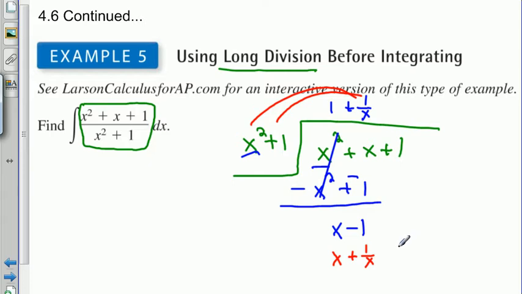So we get a general form here. Now we want to subtract, right? So we're going to subtract this and subtract this. So we're going to have negative 1 minus 1 over x, and actually plus 1 is going to be here, and those are going to cancel out in a sense. And it looks like we have this remainder of, I guess, minus 1 over x, and you could put your remainder over your divisor, which would be, I guess, negative x to the negative 1 divided by x squared plus 1.